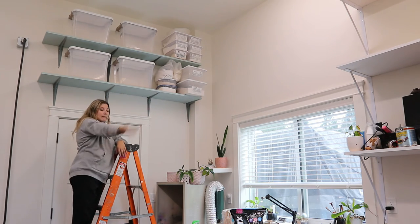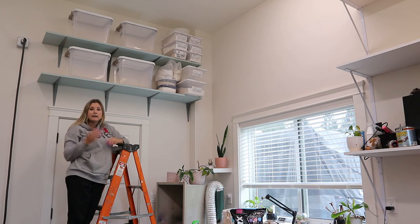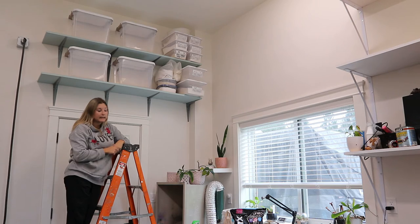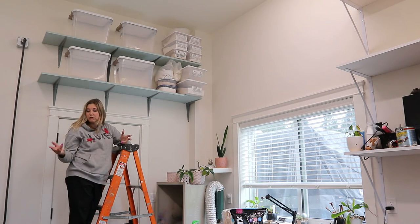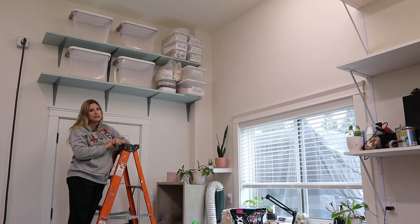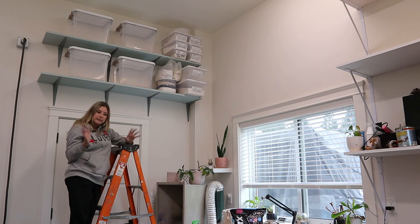Now I have shelves that match my drawers, white that matches everything else, and I haven't really bought that much. All I've bought was the two tabletops and some stuff from IKEA, right, and the drawers so far. And all I'm gonna be buying next is really just those two cabinets and some greenware shelves. That's it. And then we'll get to the cute little decor later. But for the big bulk of it, I'm not gonna be spending too much. We're just gonna refurbish what we have, paint some things, and just make it look cohesive and nice, right?